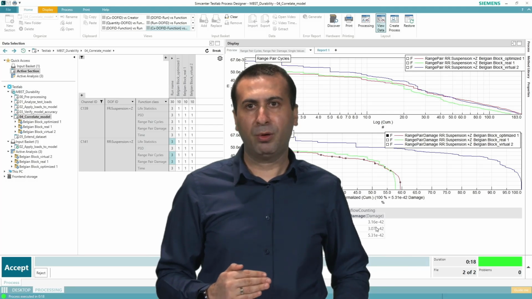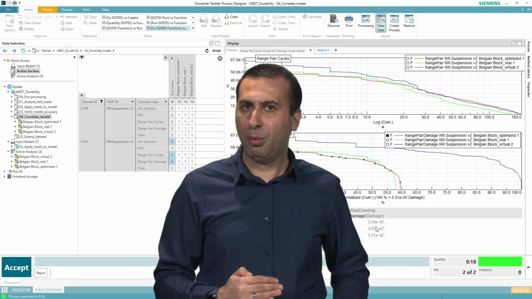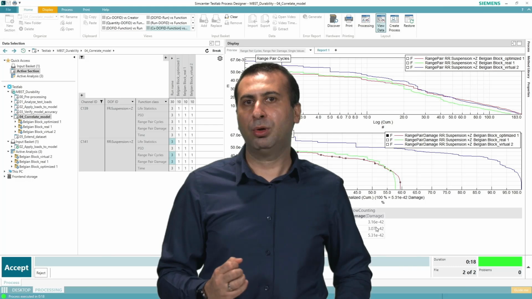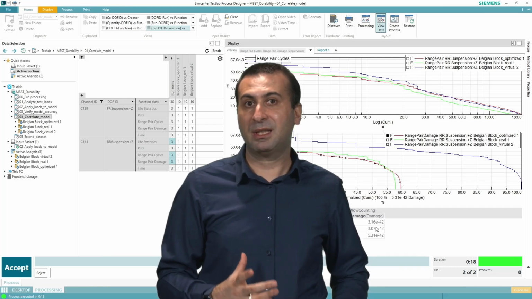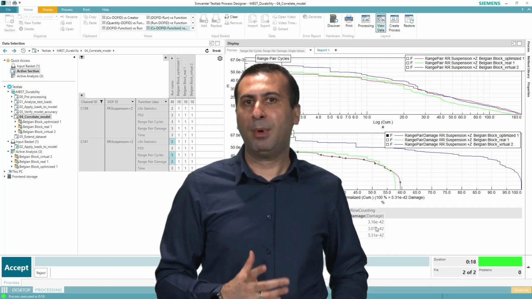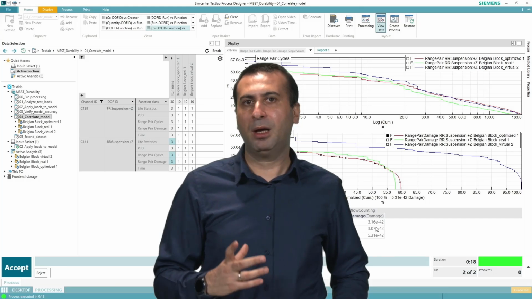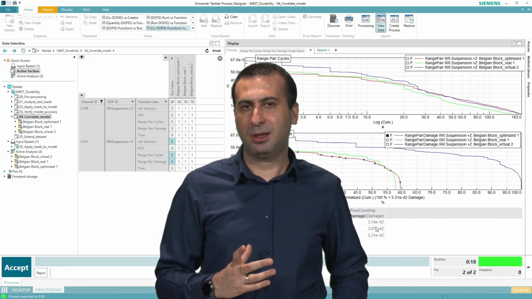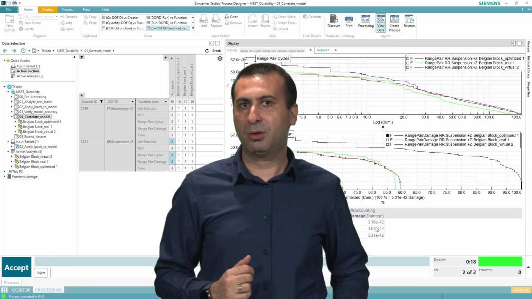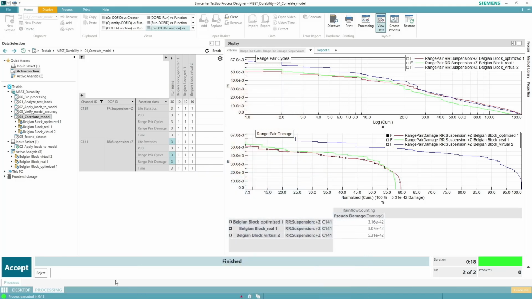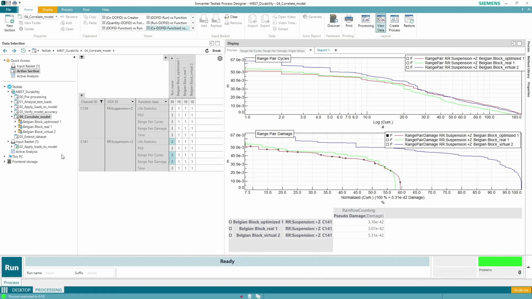What I can do furthermore is use this optimized model in order to output the shock absorber forces that I was looking for. Then I will combine these shock absorber forces with my Belgian block real measured signals, let's say. That's going to be the subject of the next chapter. Let's now accept the results first, which means that everything will be saved under section 4. Now I will go back to my presentation.